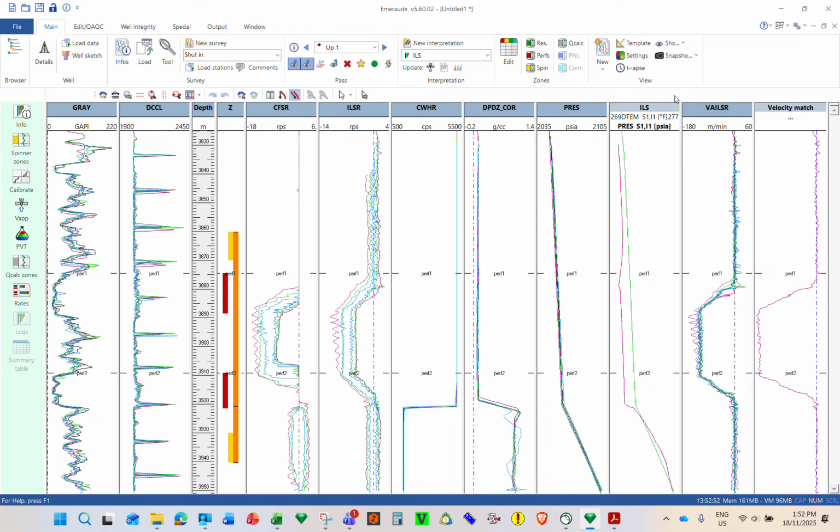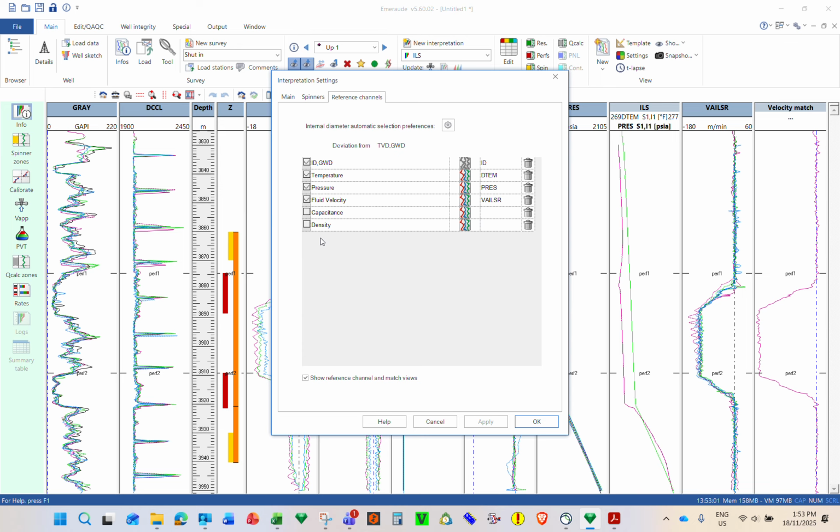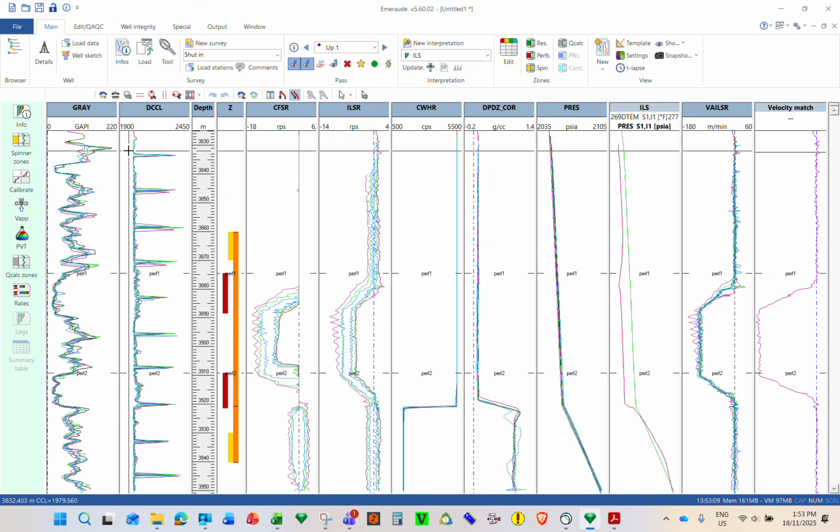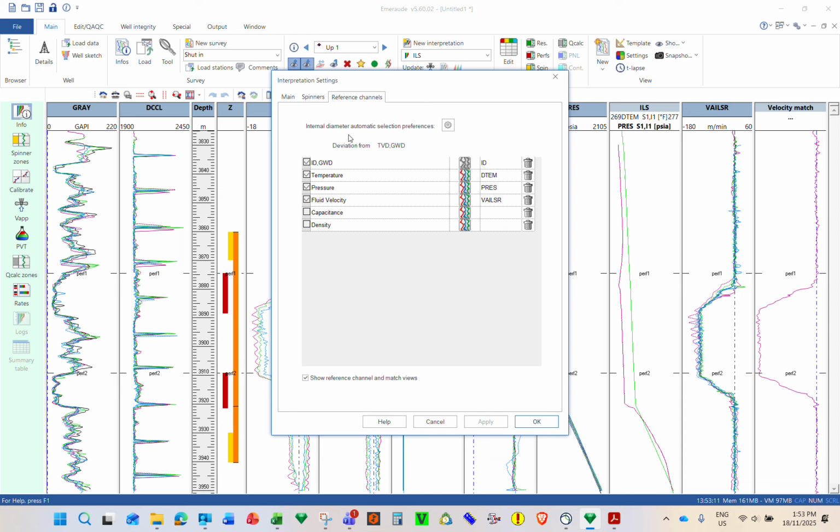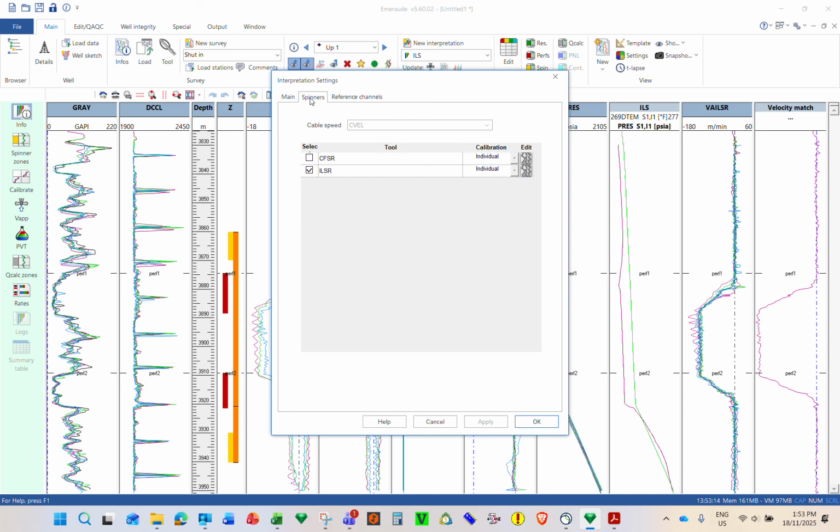And yeah, be careful. Sometimes look at your info. If you don't tick this one, you don't see the VF match, I mean the velocity match. But if you tick on that one, you should be seeing this. In info, reference channel, there is something like this, the match field.